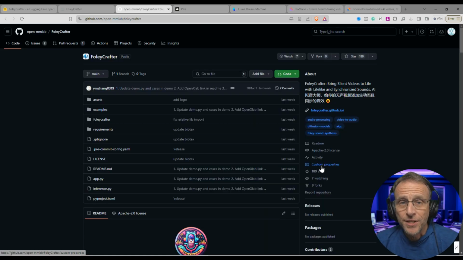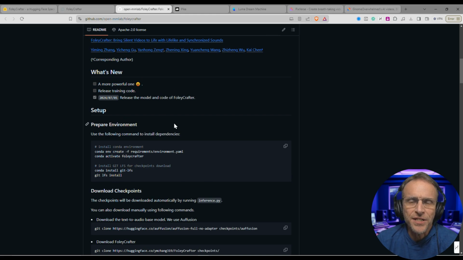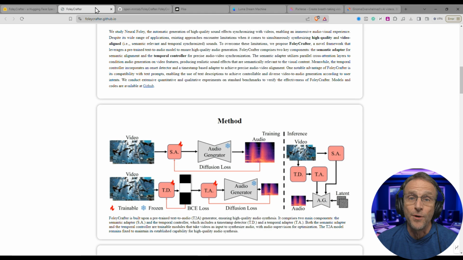You can install this on your local system. They have a GitHub repository and installation instructions, and it's not really that complicated if you've done things like that before. But if you just want to play with this, there's no need to go through all this nonsense. You can go back here and follow these instructions if you fall in love with it. But let's just go see how much time you actually spend with it. You might play with this for hours, or you might play with this for 1 minute.